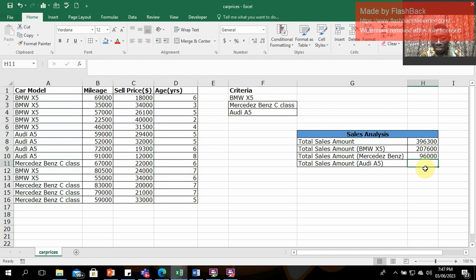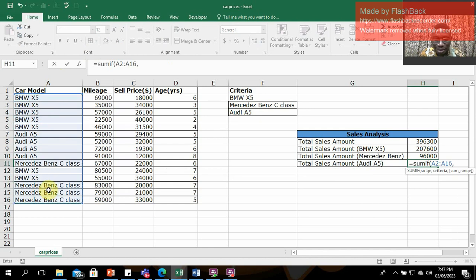Let's do the last one. That will be the end of our discussion on SUM and SUMIF. Equals the function name SUMIF, open the parentheses, specify the range. The range is on column A, from A2 up to A16.